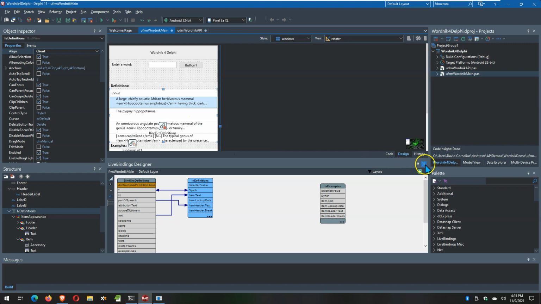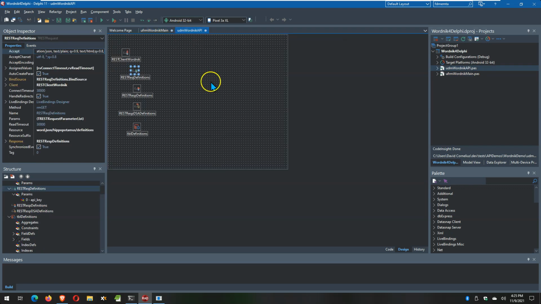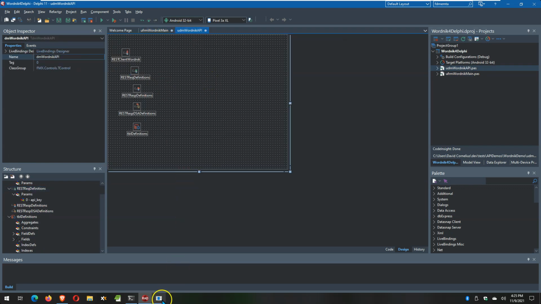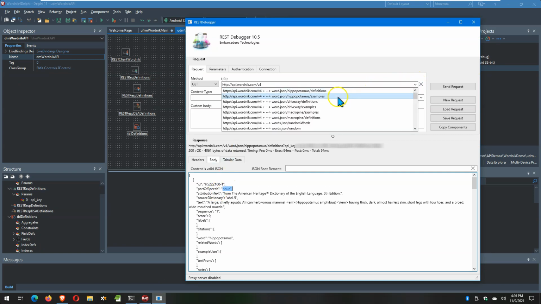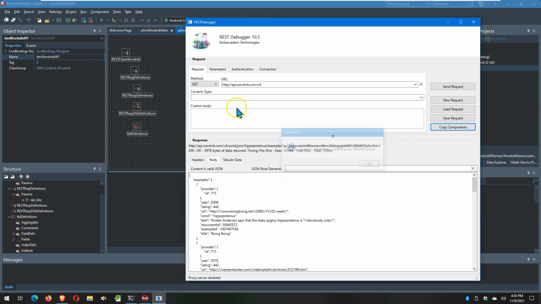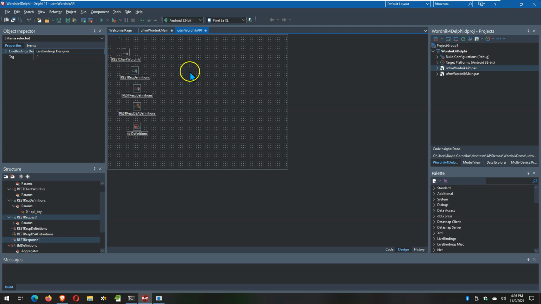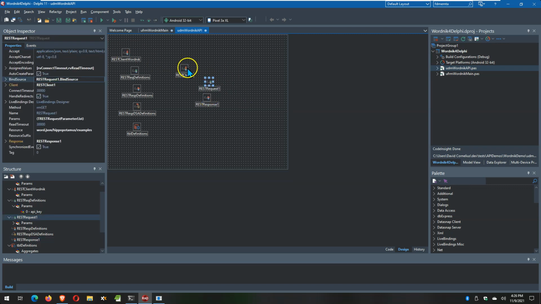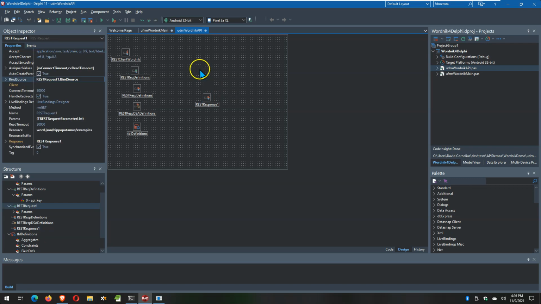So let's do the same thing with the examples. Now that we've got the definitions going, we go back over here, and that was pretty slick how we did that with the Rest Debugger. So let's do that again, but with examples. We're going to send request, and we've got this back. So we copy this out here, and they've been placed on there. And since the client part will be exactly the same, we don't need that, so I can delete that, because we can redirect the request from this to the other client, because they can both use the same client.